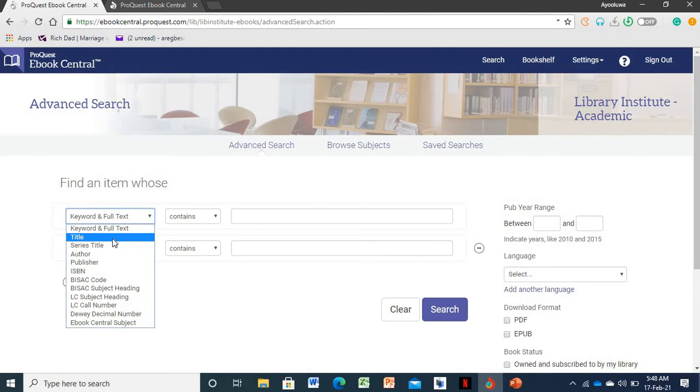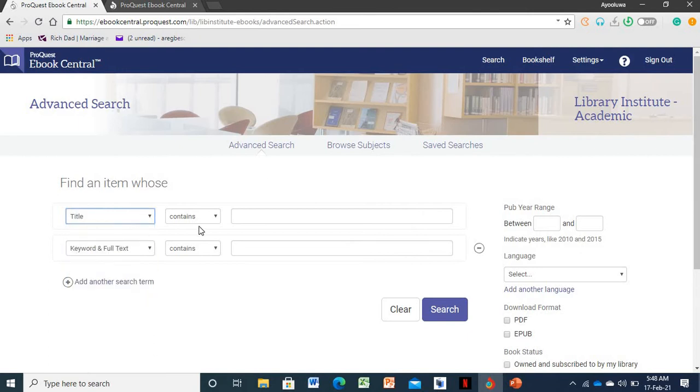Take for instance, if I'm only interested in a particular title you have in mind, you put the title. If it is a publisher, you click the drop down and select publisher and put the publisher's name here. In this instance, I'm going to type Taylor and Francis.